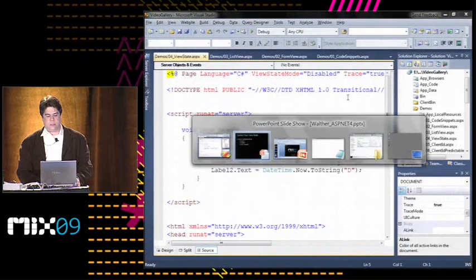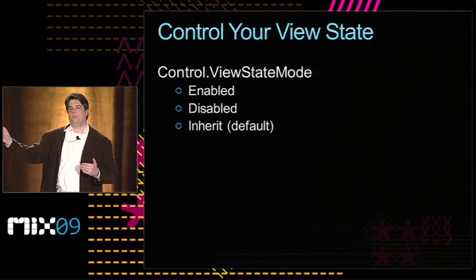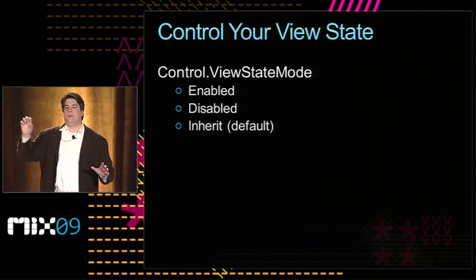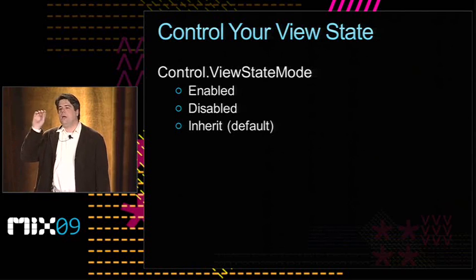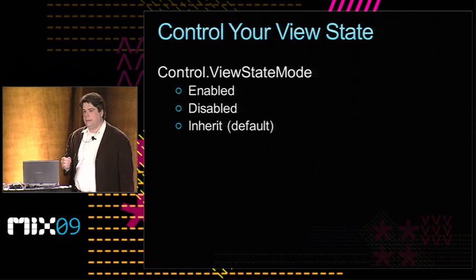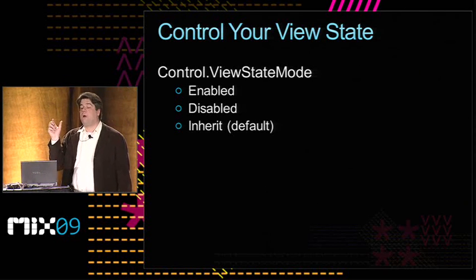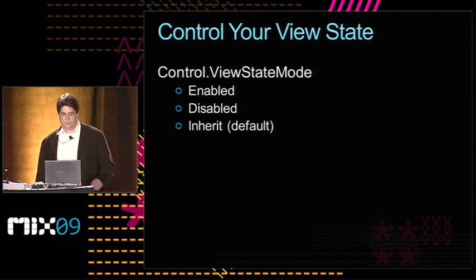So this gives you an easy way to selectively enable viewState. So have everything off by default and then re-enable it selectively in the page. If you're using the enable viewState equals false, you have to remember to set it for all of your controls in the page. Yes? Yes, absolutely. And it also works with content controls. So you can even do it on the top level content control and have it go down within a master page.